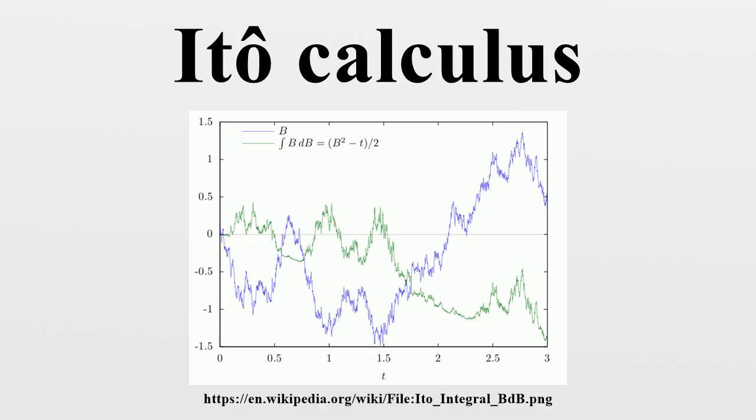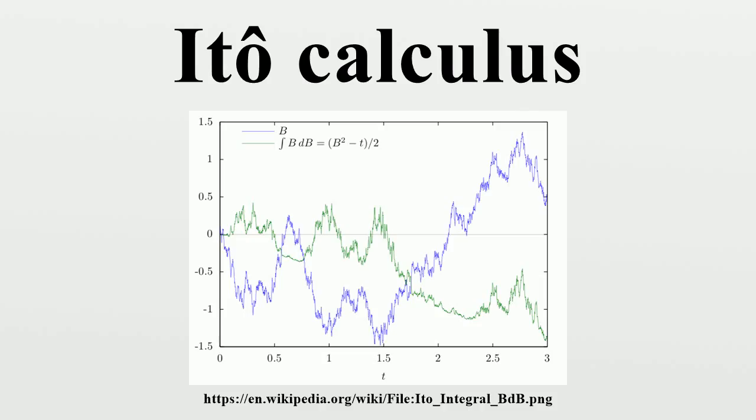Properties. The following properties can be found in works such as the references. The stochastic integral is a càdlàg process. Furthermore, it is a semimartingale. The discontinuities of the stochastic integral are given by the jumps of the integrator multiplied by the integrand. The jump of a càdlàg process at a time t is X_t minus X_t-, and is often denoted by delta X_t. With this notation, delta of (H·X) equals H delta X. A particular consequence of this is that integrals with respect to a continuous process are always themselves continuous.